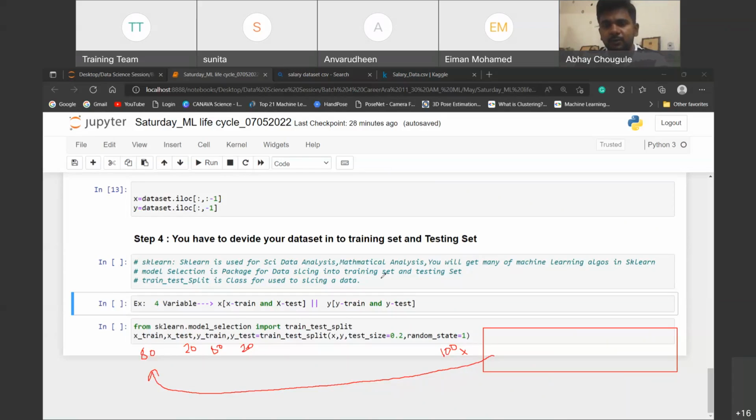Second, if you pick up the fifth number, then it goes into the second position of X train. Then the output is completely different. Don't worry, I will tell you now. I'm not telling you an algorithm today, but these are the points that happen, that's why I'm telling you.